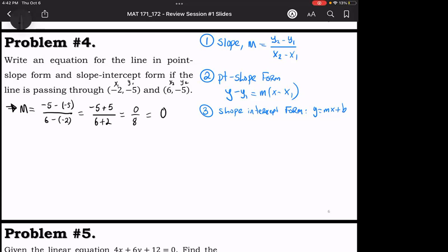So you get 0 over 8 is 0. All right. So the slope here is 0. What does that tell us about the line, by the way? What type of line do we deal with when the slope is 0? That's right. When m is equal to 0, you're dealing with a horizontal line.